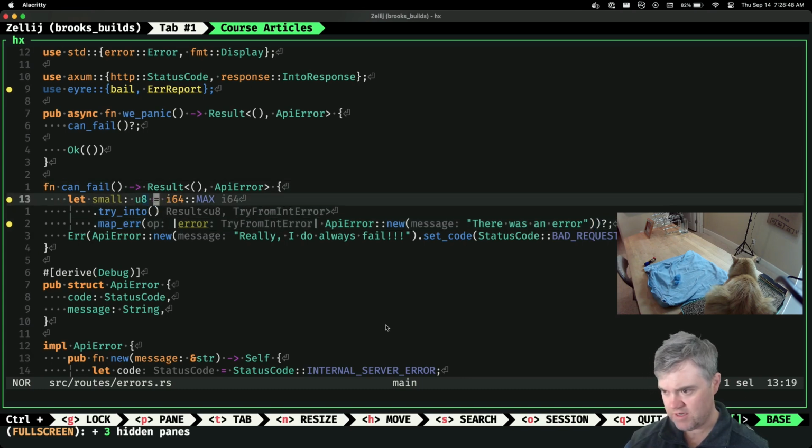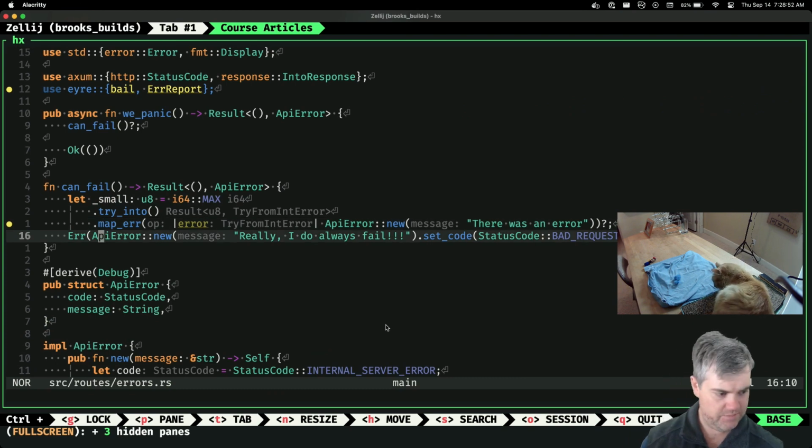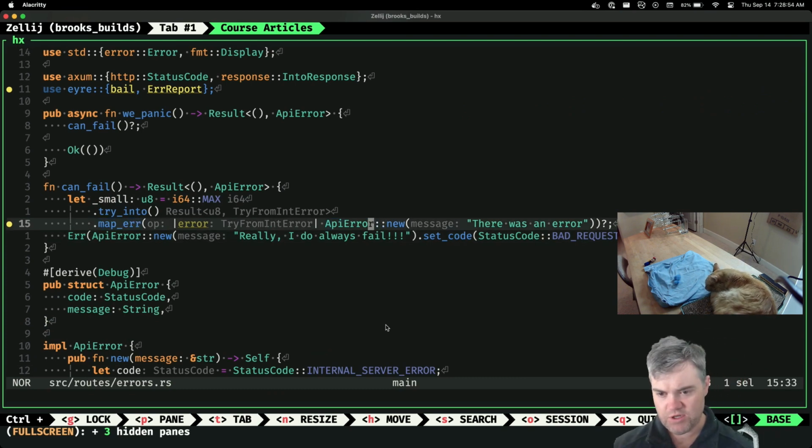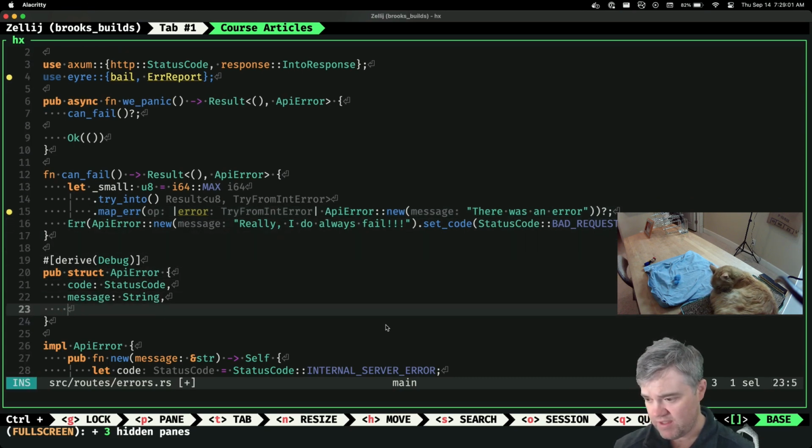Yes, I know, you're never going to be used. You always fail. I don't do anything with you. So I potentially want to take this error and add it into a message here. So we have that message, and then we have an internal message, which is also going to be a string.